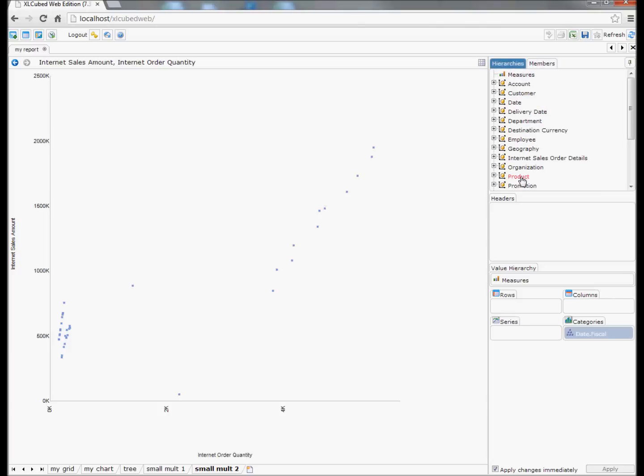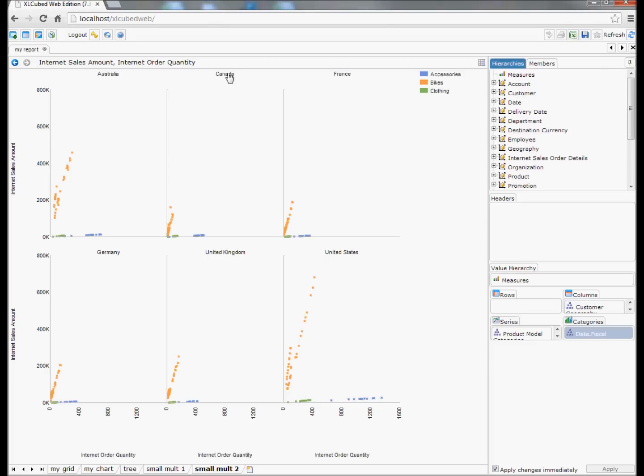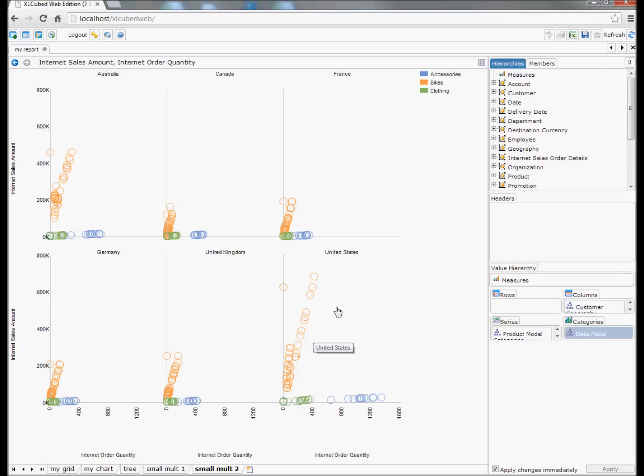So if I move product to series and then drill it, I can immediately see that the trend for bikes is very different to that of the other product groups. And again, I can split this out by country and break down the analysis by that dimension. The chart types available here are different from those on a normal small multiple, and one useful type is the dot plot, which shows a ring instead of a point. This is great when your data is quite dense and all the points overlap, because in that case you can often not tell how many data points there are, and here you can just look at the density of the rings to see how your data is distributed.